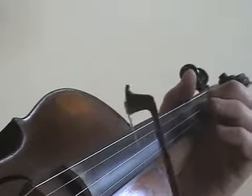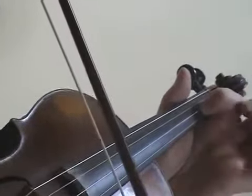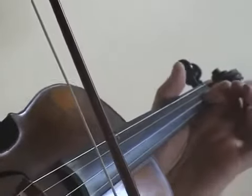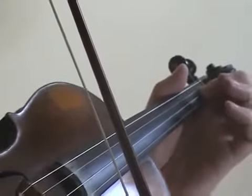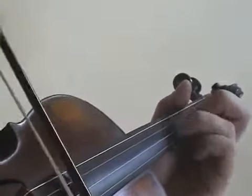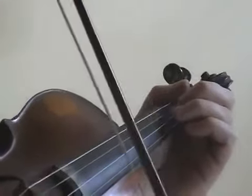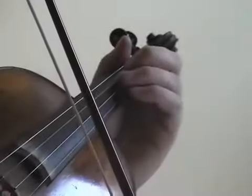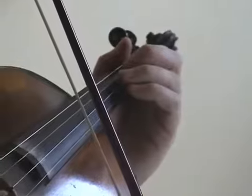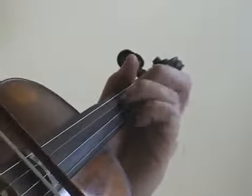And that slide there is all done on one bow. It's simply taking your first finger on the B note, sliding it flat, almost to the nut, and then sliding it back, all in one bow. There's also the possibility of introducing a triplet for a bit of excitement at the end of the first part.